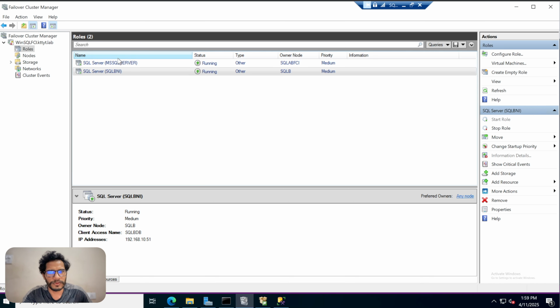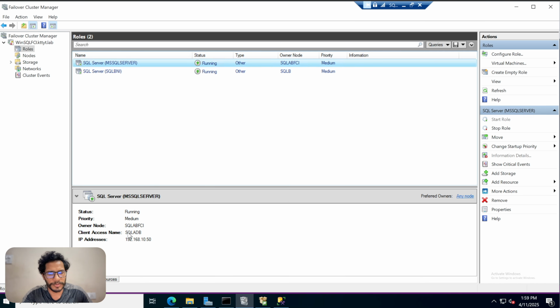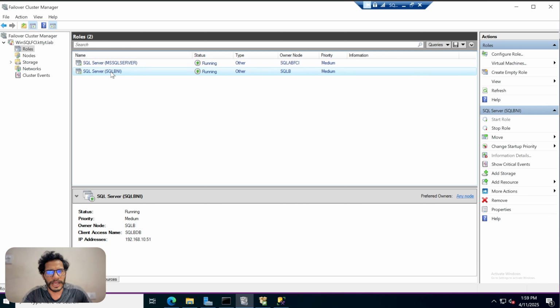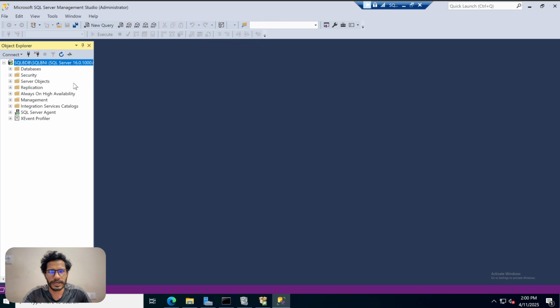So whenever you try to connect to a default instance on this particular SQL ADB, in the backend, it will communicate to itself locally, and then it will try to connect without putting that slash. Even if you try to put it, it is not going to work, because it is listening to the default instance, as I told. And for the default instance, this is how you have to connect. But in the named instance column, we have to specifically put the client access name slash SQL BI. I mean to say SQL BNI, the one which we installed. So this is how it works, and that is the reason we are able to connect it here.